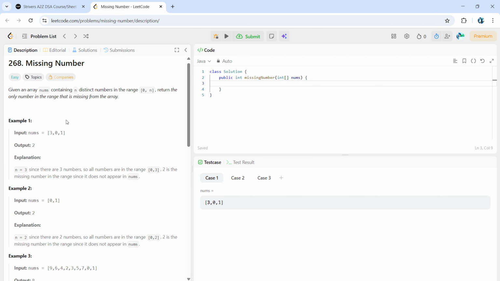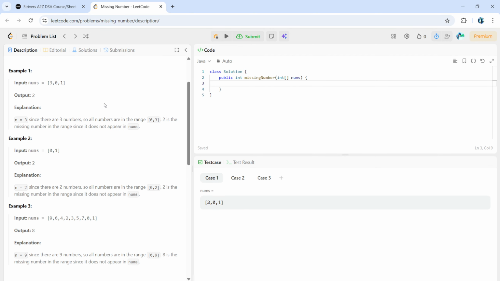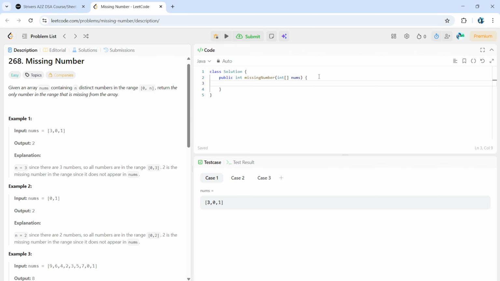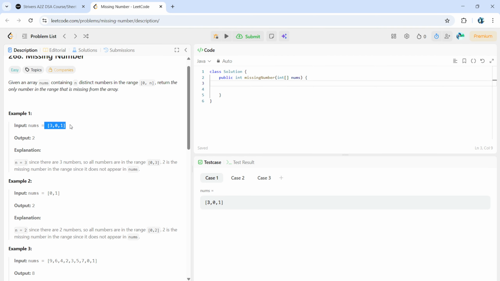So I guess you have heard of a formula about sum, which you studied in previous classes. We have to apply that formula in our solution so that we are able to find the output 2. First I will tell you how the sum formula works. First we have to find the sum. We need the number n, the number of elements, which is 3.